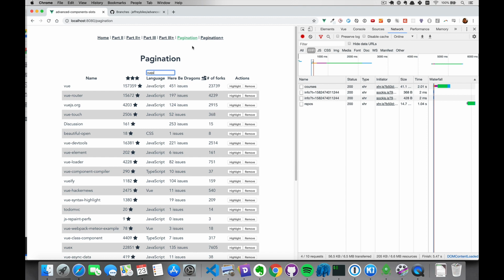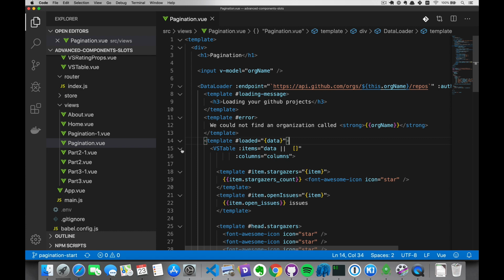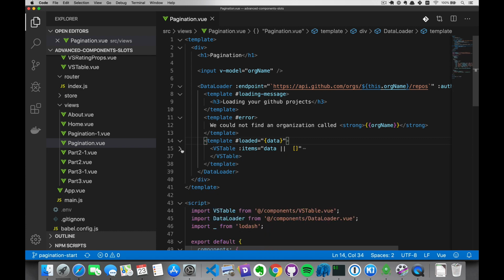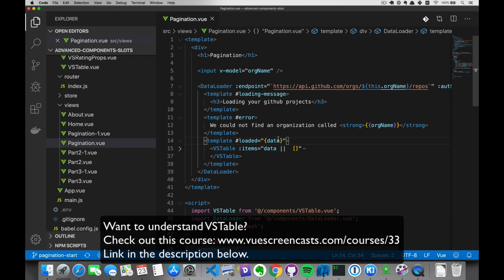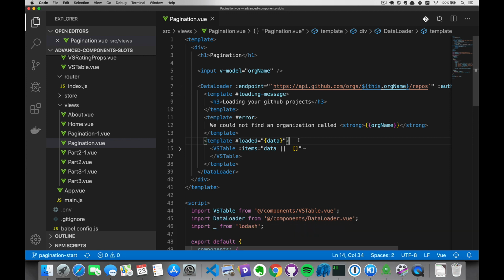So where we're starting, pagination is basically the code we had at the end of part 3. And pagination plus is basically the code we had at the end of part 3 plus. And they've just been copied over so that the git commit history is more understandable when you're reviewing this course. Here's the code for that pagination route. We'll go ahead and make it so we don't see a lot of the code that is not relevant.